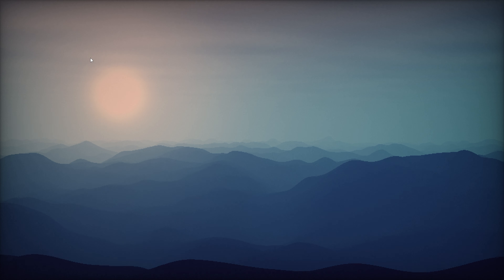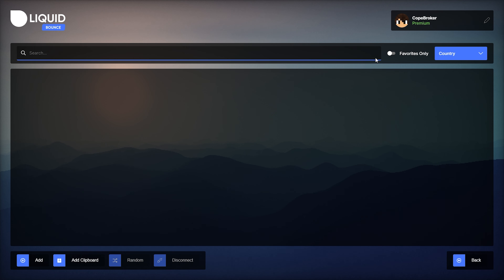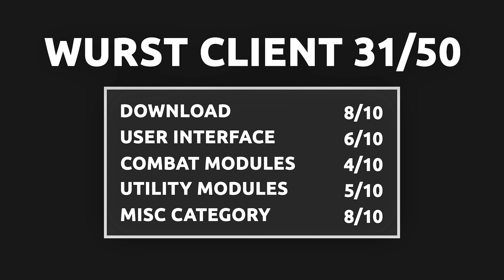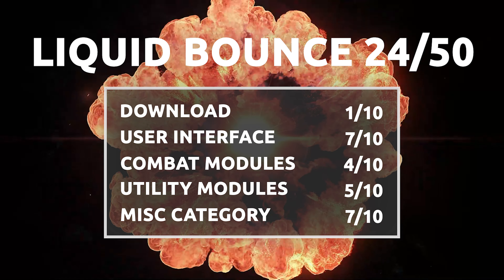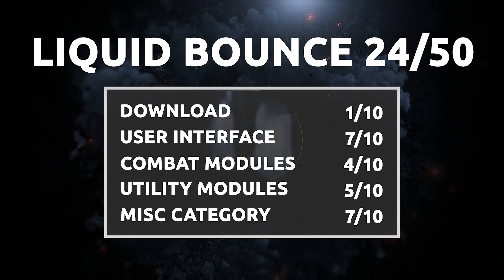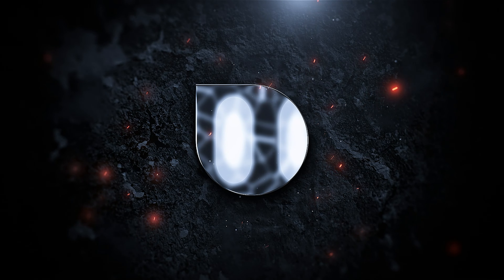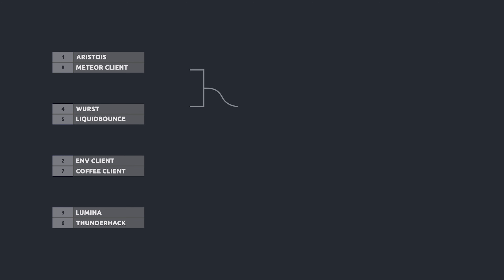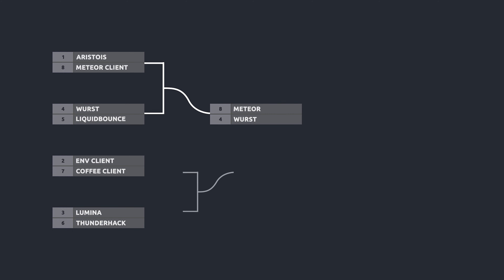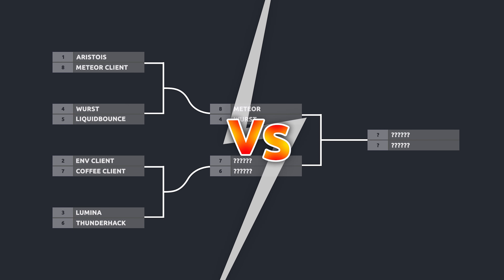When it comes to client support, Liquid Bounce has a custom forum, a Discord server, a guild server, and other socials, along with some tutorials on their website, so getting help with the client shouldn't be that hard. Liquid Bounce also offers a custom script feature where users can create and upload custom scripts for the client, which is pretty cool. The client also comes with a good-looking and functional proxy manager, and a custom and easy-to-use account manager, both of which can be accessed from the homepage.